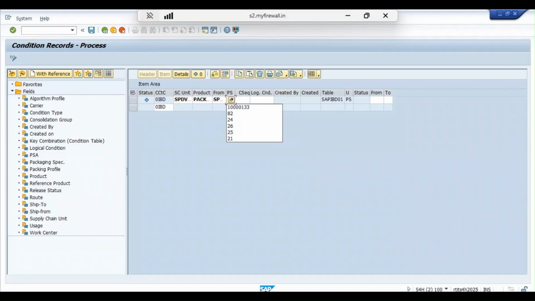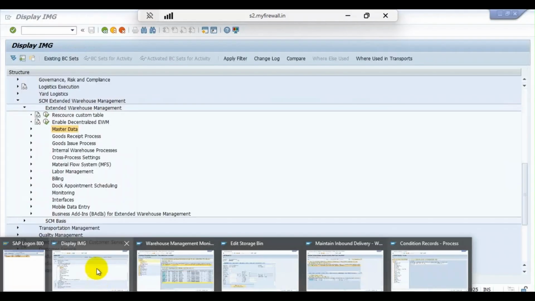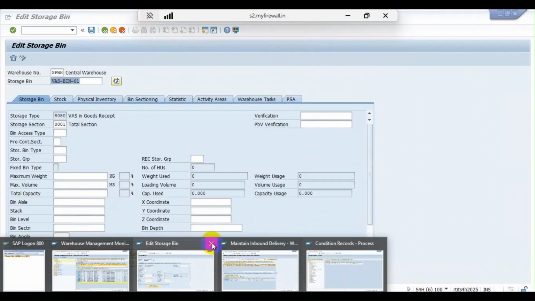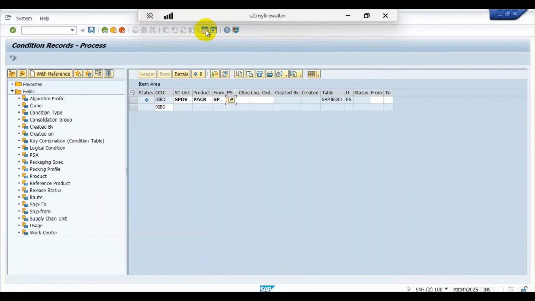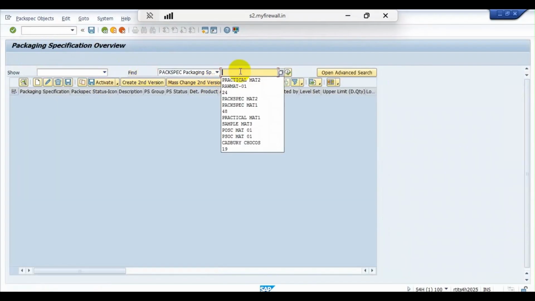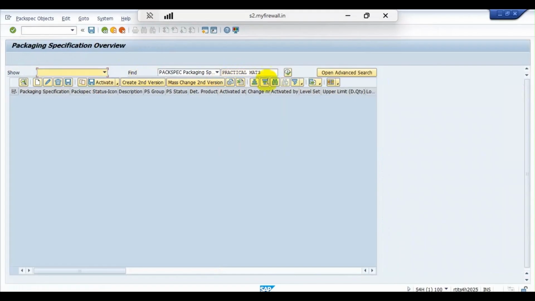What is the package specification for this one? What is the package specification number? If you want to check the package specification number, you go to /n/SCWM/PACKSPEC. Okay. So mention the product as Practical Mat 3 and execute.